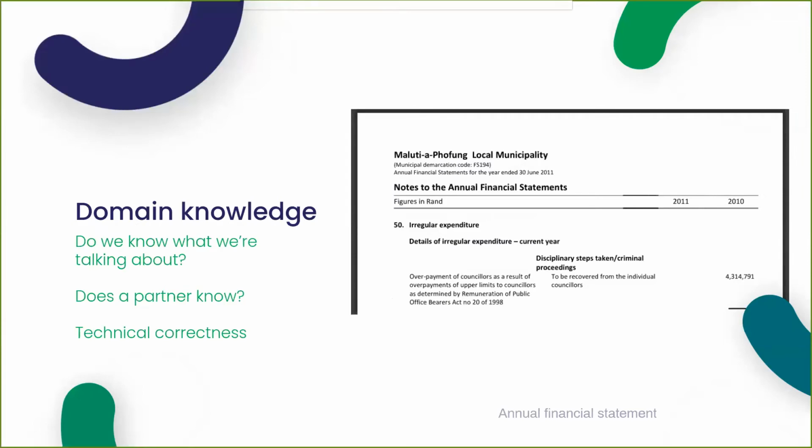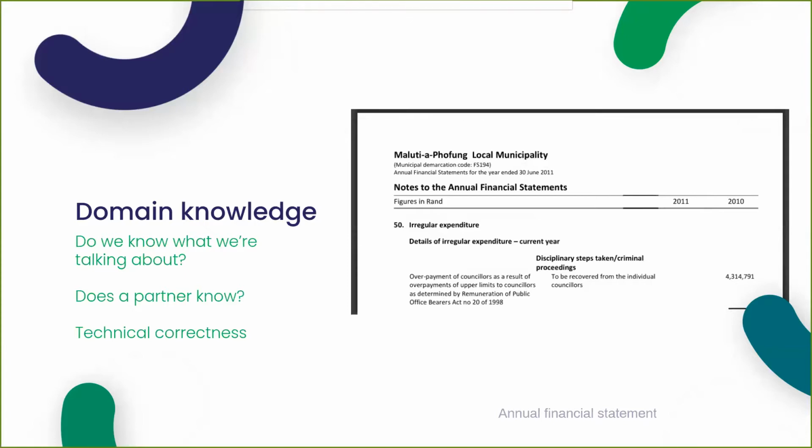So for domain knowledge, I don't know if that's a bit of a technical term, but whether the project is about government finances or about healthcare, someone has to understand the field that you're working in. So for example, perhaps an accountant knows how to read financial statements. Perhaps we do internally in our team because we've looked at a few before.